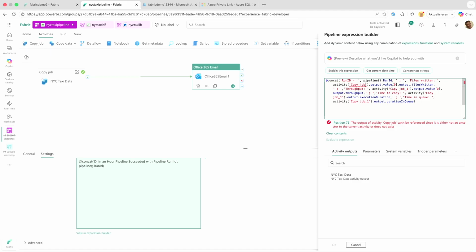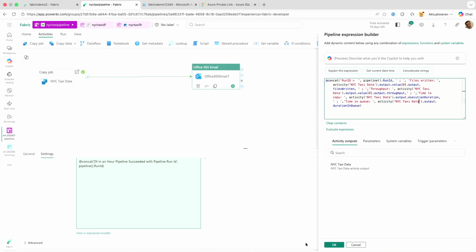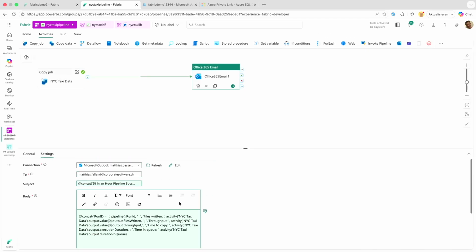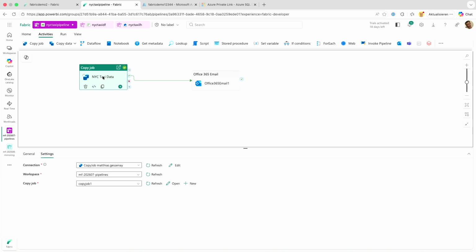That's the activity. There we go. Put in the New York City taxi data, copy job everywhere. That looks good now. And now we could run our copy job, and then I will receive an email.